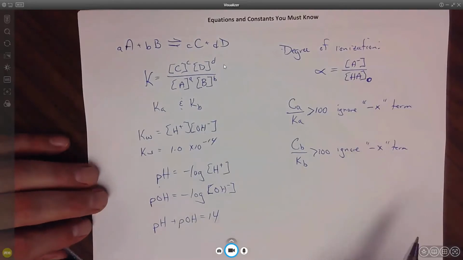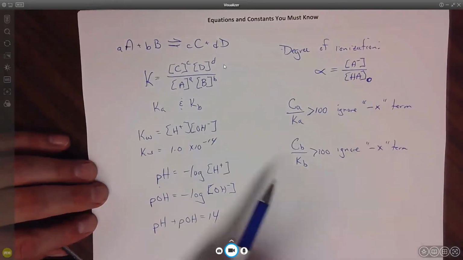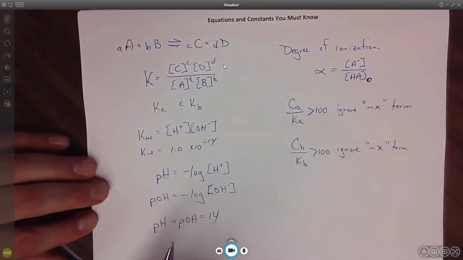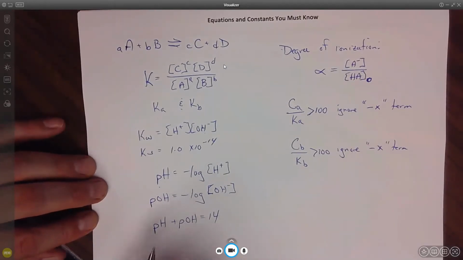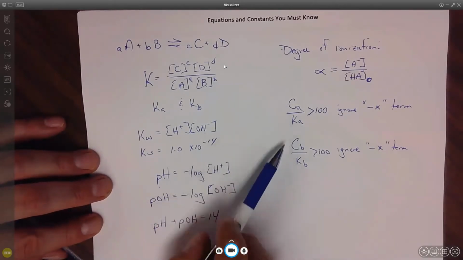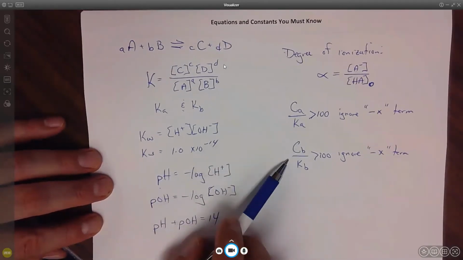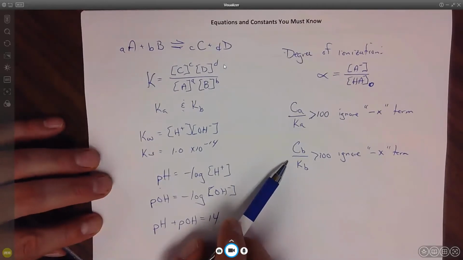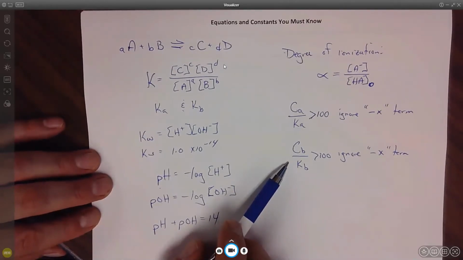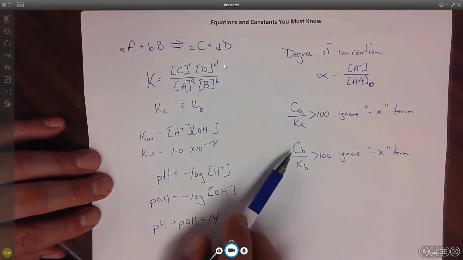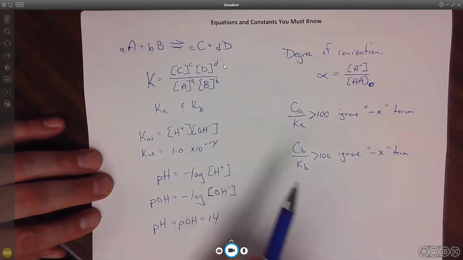Now, in the next chapter, we could do this for acids and bases. But in the next chapter, we're going to talk about solubility. We're going to be talking about complex ions. We're not going to be able to use this idea for them. This only works for acids and bases. Once we get to those other things, we will make other assumptions right off the bat, and then we're going to check and see if those assumptions were appropriate or not. So keep in mind that this will only work for acids and bases.